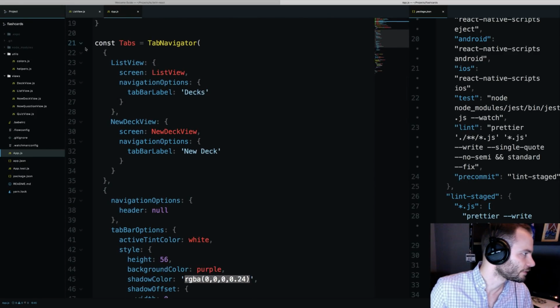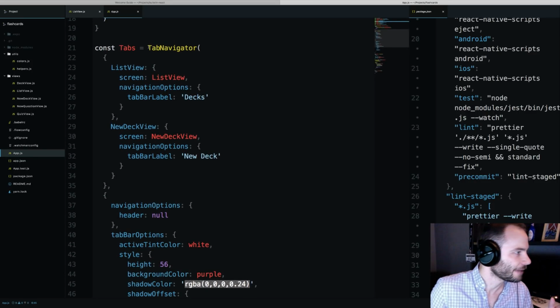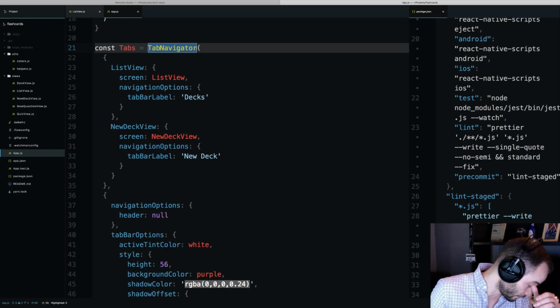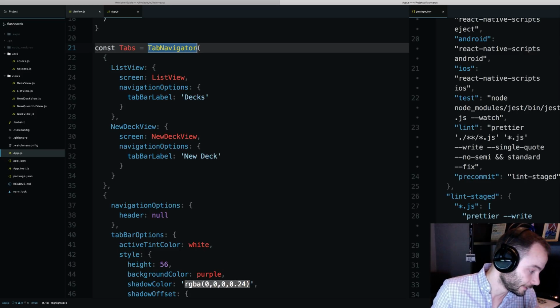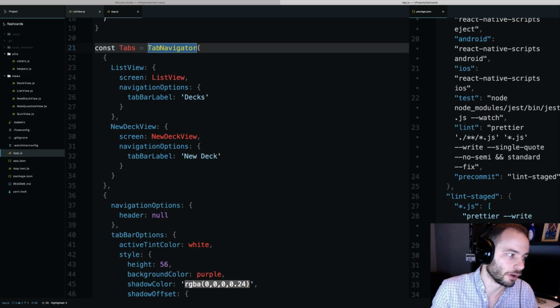Okay, so here's the first part. I have a tab navigator. Obviously, these are the tabs at the top, or if you're on Android, the tabs are at the top. If you're on iOS, the tabs are at the bottom. One of the cool things about React Native is there are some standard components that get rendered differently based on whether you're on iOS or Android.